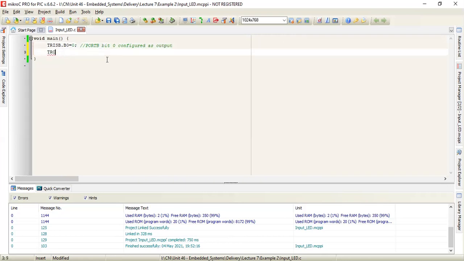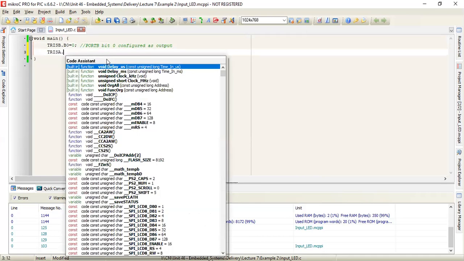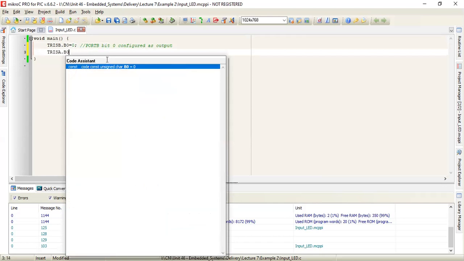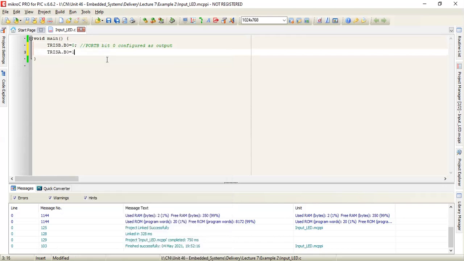Then this A0, we have to configure it as input, because we are giving an input.